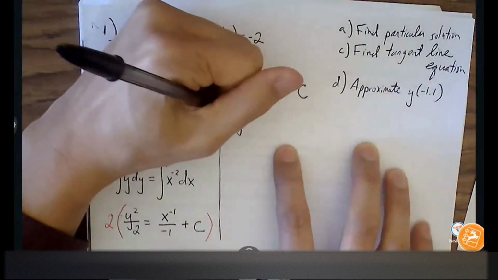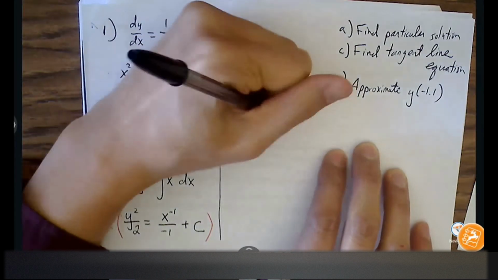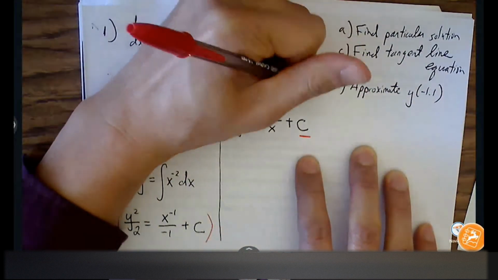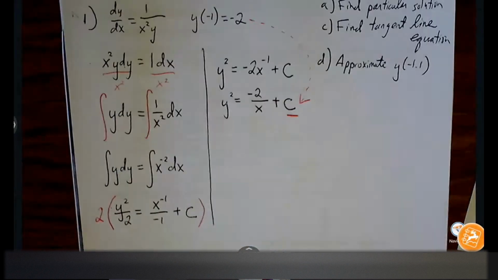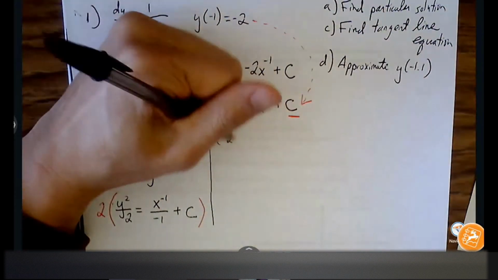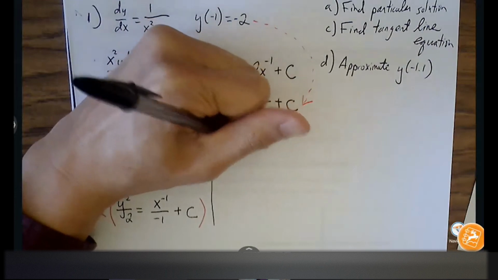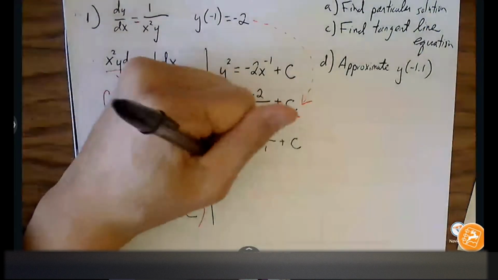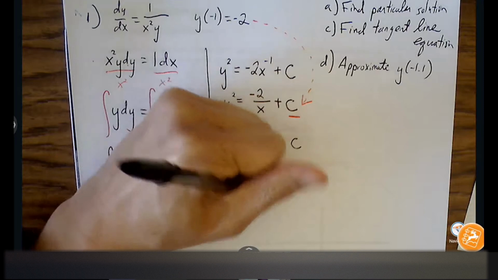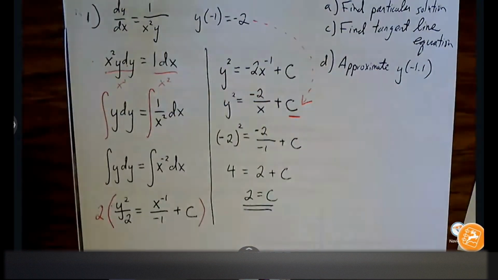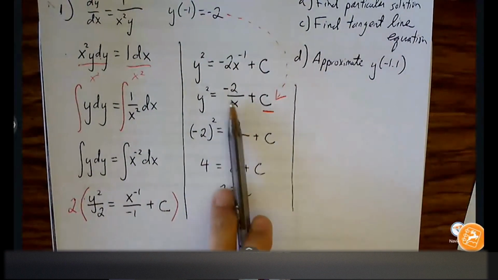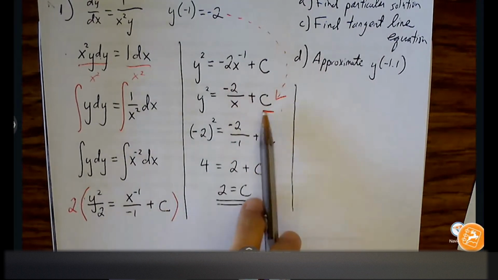Okay, let's do a little bit of cleanup, like you guys mentioned. Bring that x down. Now, before the square root shows up, I'm going to get that c taken care of. So we'll put negative 1 in for x, put negative 2 in for y. Solve for c. C equals 2. Okay, we'll update our equation. I replaced x and y at this step, so this is where I'm going to replace c at the same step.